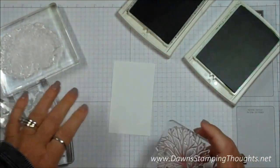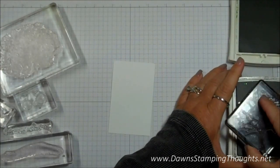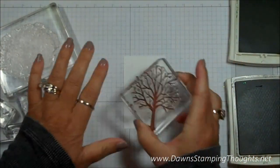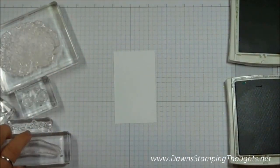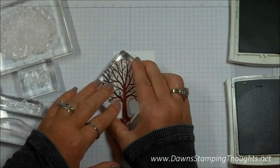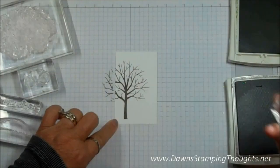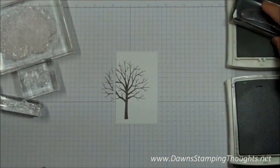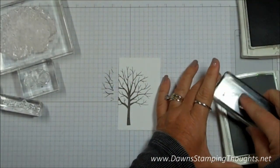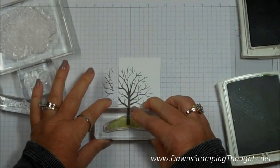Alright, so let's go ahead and stamp our tree first. We're going to use the Early Espresso. Okay, now I'm not going to stamp this tree on the whole part of the Whisper White piece. I'm just going to stamp off a little bit to the side. And then I'm going to add the little grass piece, which is the little swirly thing here. So I'm going to use the Pear Pizzazz for that. Stamp that.